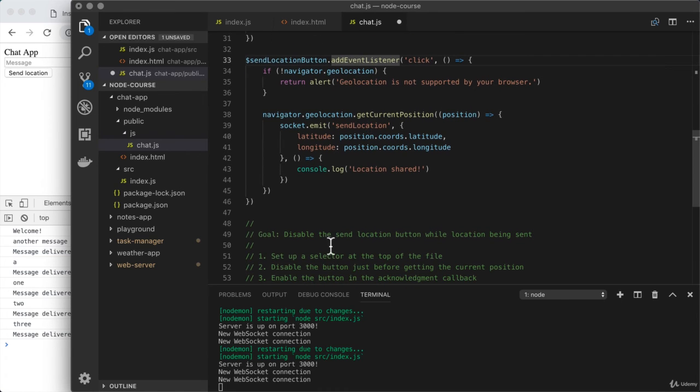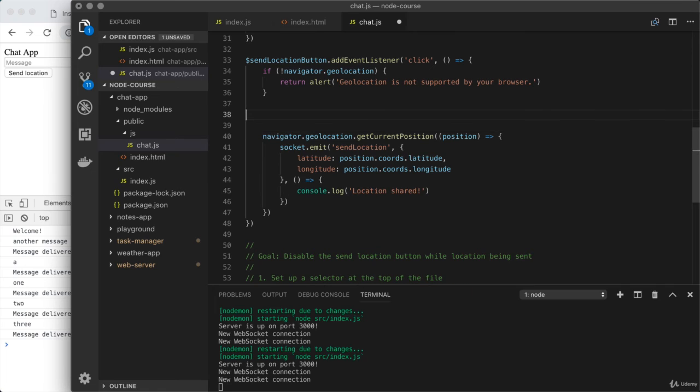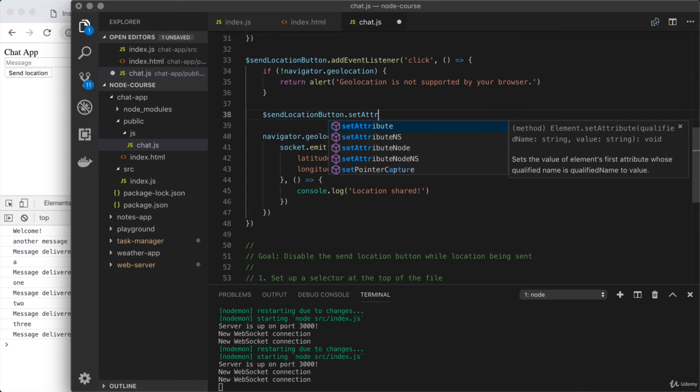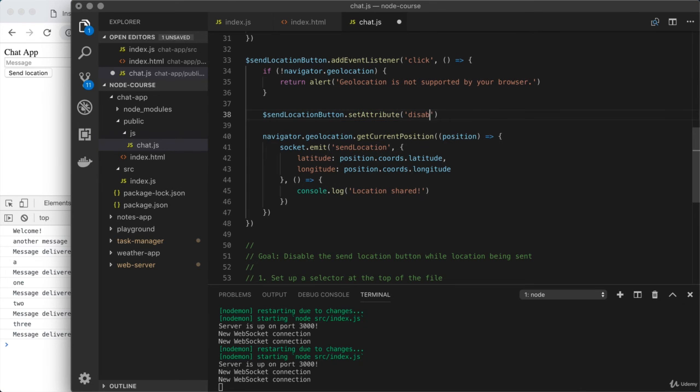So next up, we want to disable the button just before getting the current position. So that's right here. There's no need to disable it before we check if we're even going to be able to fetch the location. So right here, we will once again reference the send location button. That's why I wanted to break it out into its own variable. And then we will go ahead and use setAttribute to disable it, setting disabled equal to disabled.